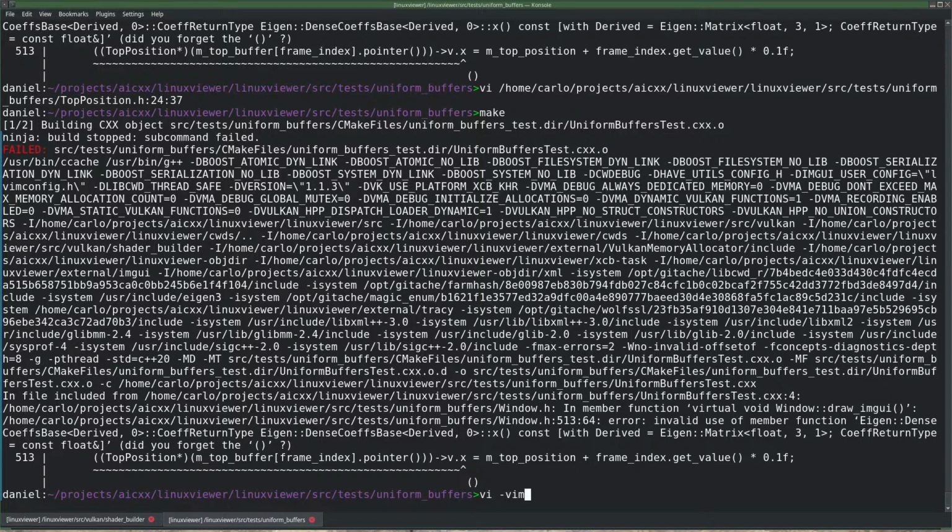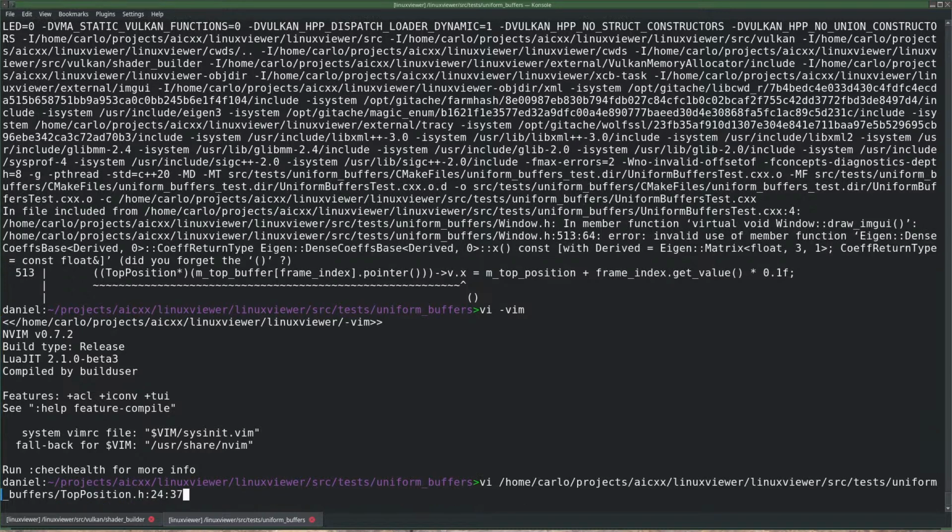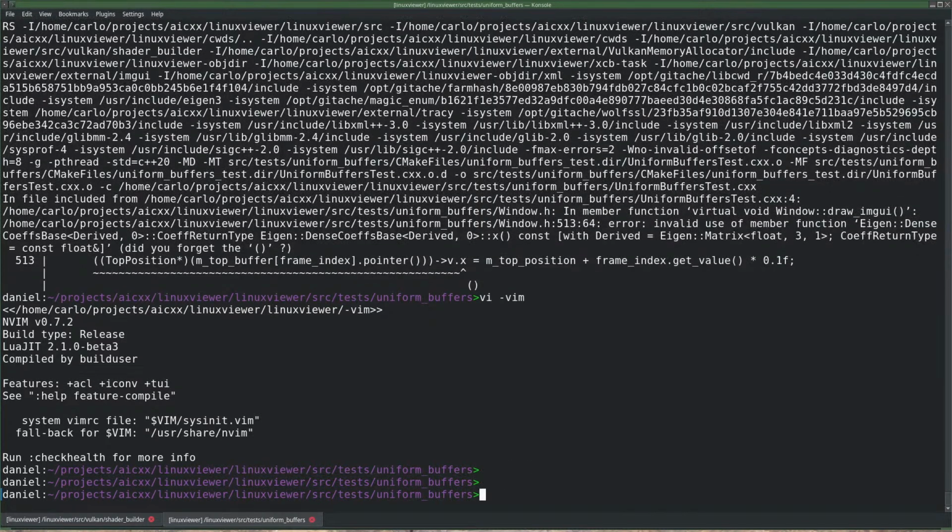Is that going to kill my computer? Yeah, not. Never used that before. Okay, the assertion did go away, so that's nice. We still have a problem here though.